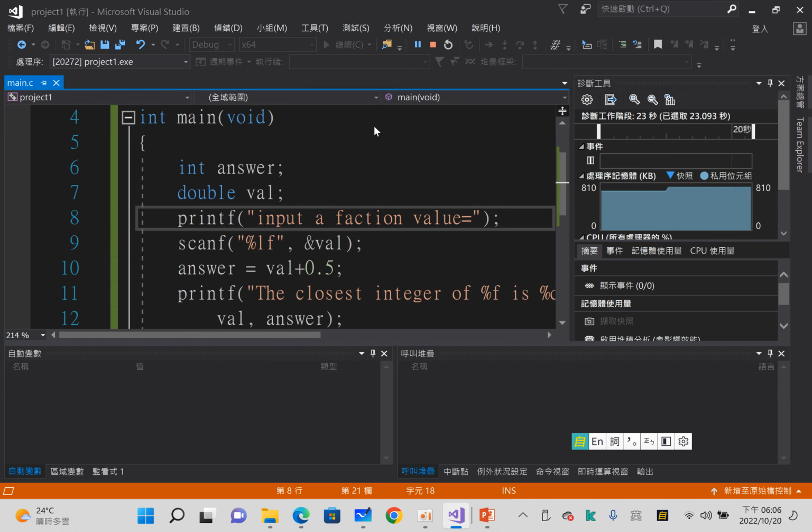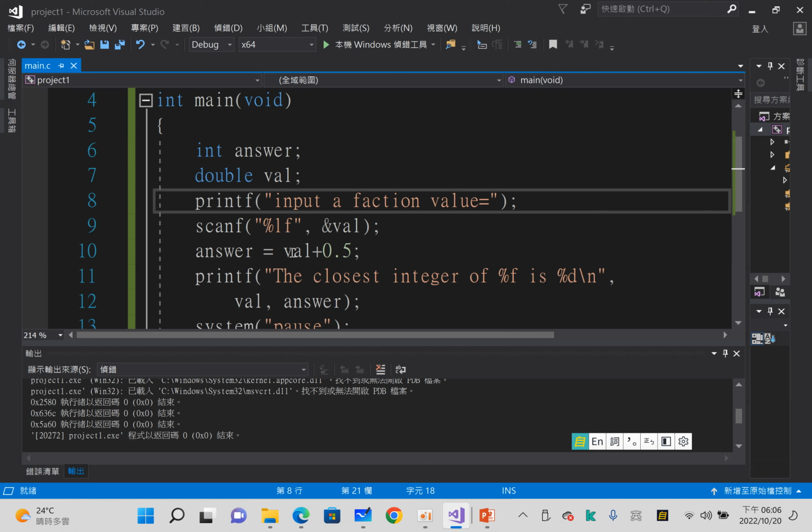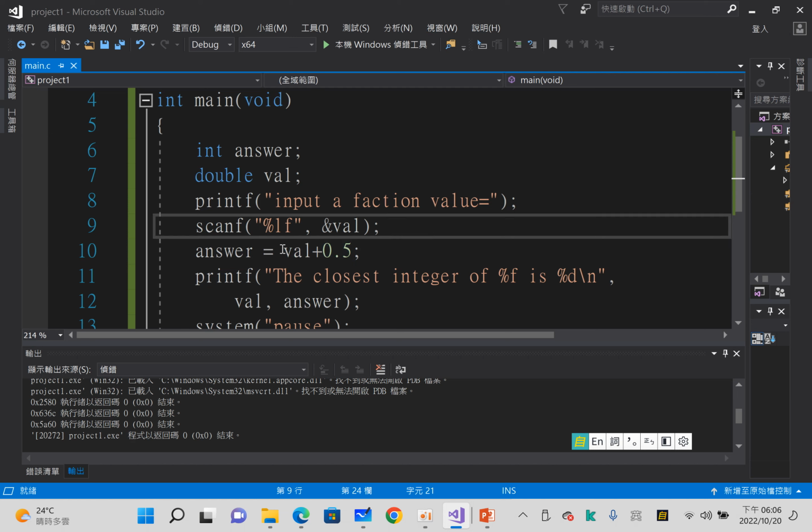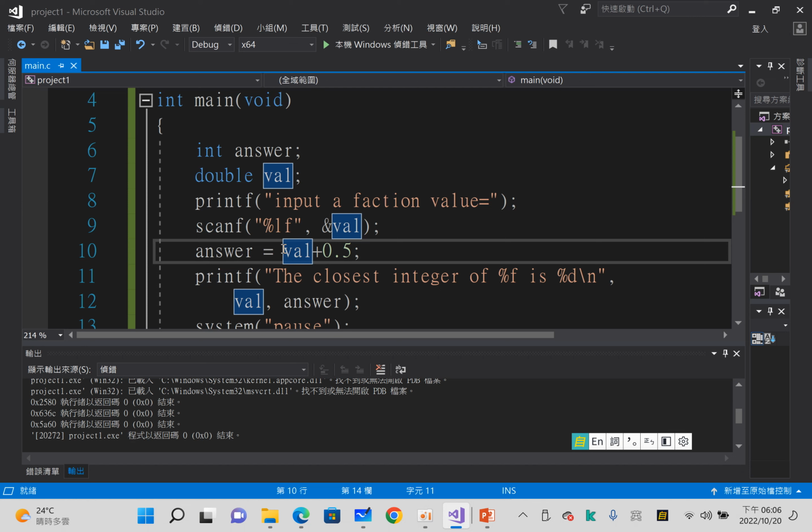Okay, so we can use this to calculate the closest integer. And for this statement, we take advantage of the internal conversion of the C language.